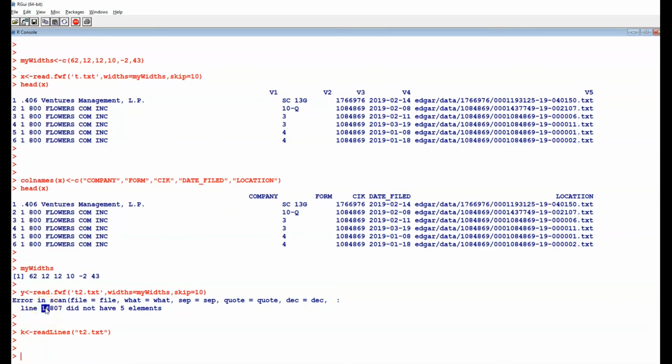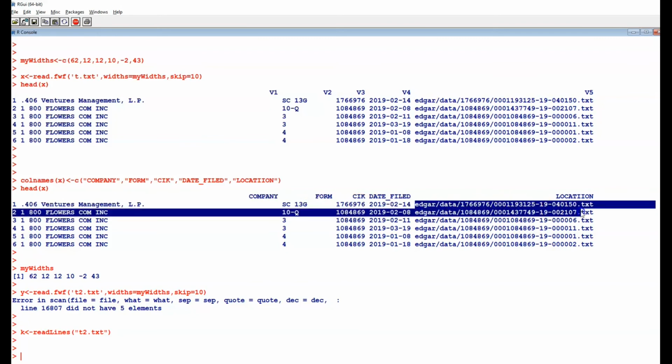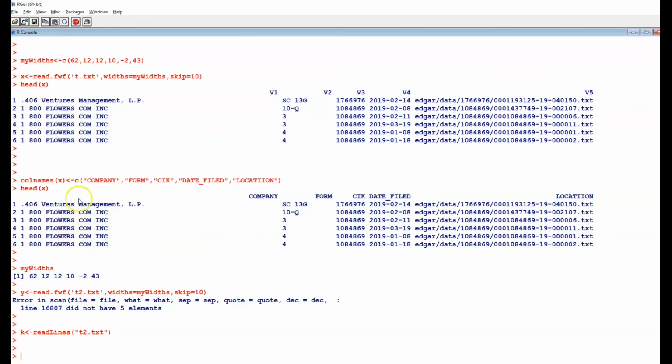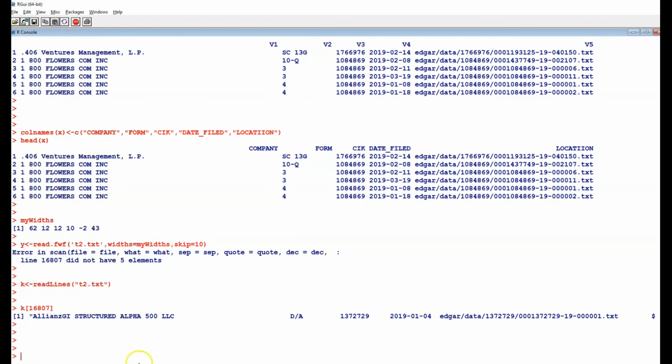We know this is the line. The basic idea is this line does not have 5 elements, because this is 1, this is 2, this is 3, this is 4, and this is 5. For the top 100, we see 5 elements. So let's look at K, 16807. Oh, I think I skipped, because I skipped 10.